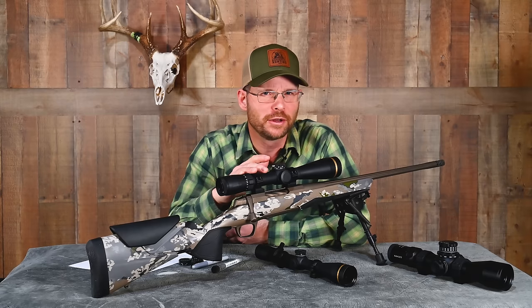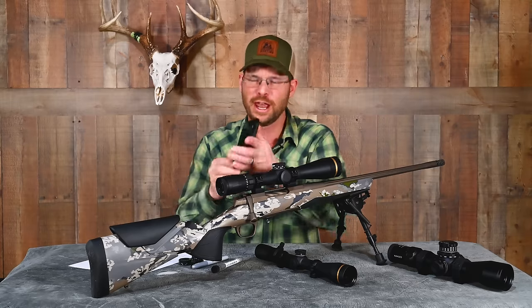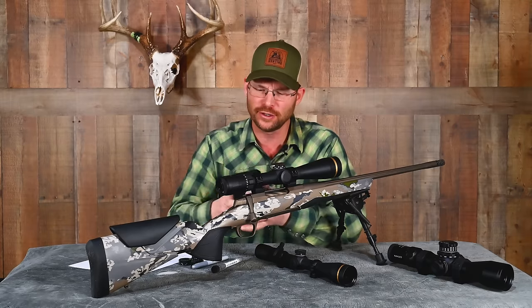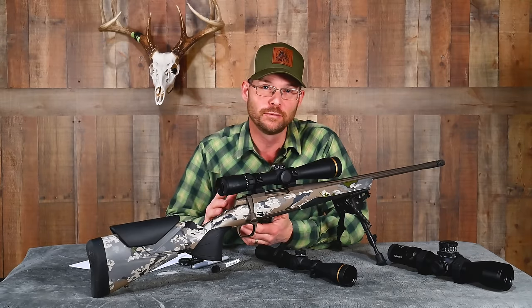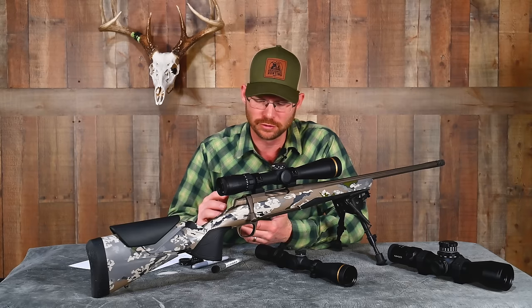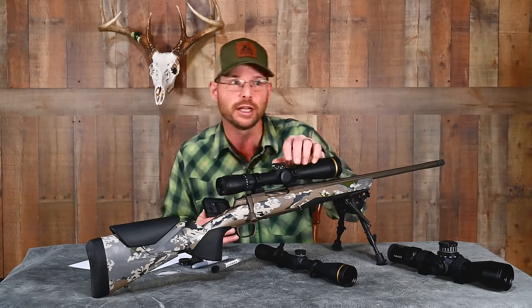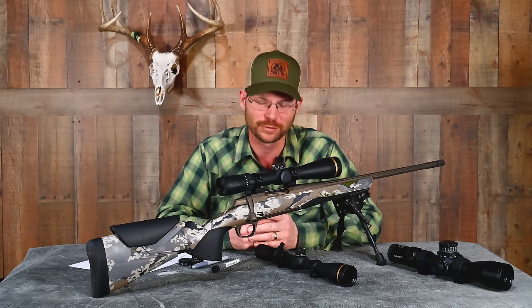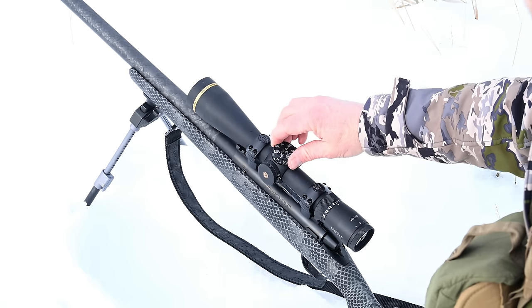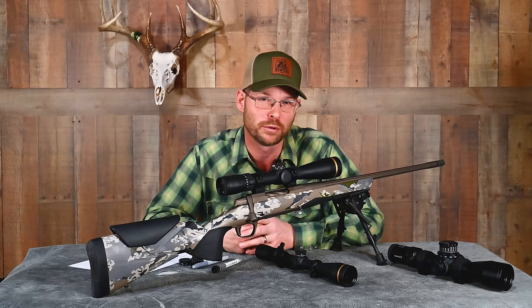And if you're going to hunt with it, save yourself the hassle of digging out an app in the field, right? Turning it on, inputting whatever information you need for the current environment, your altitude and temperature and all that, referencing your dial-up in minutes of angle, and then dialing it and then trying to find your game animal you're trying to shoot again, folks, right? If you can just range, dial, aim, and squeeze, it really simplifies the process.